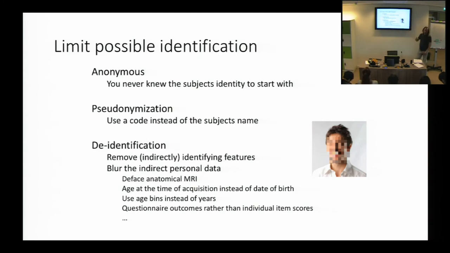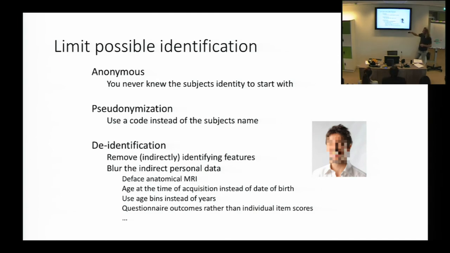Pseudonyms refer to changing the identifying features by codes. So pseudonyms have to do with the passport, because in the passport you can change the name. Pseudonyms don't have to deal with the biometrical data, but have to do with the identifying data. So what we do here in the center is that we use pseudonyms already at the moment that we schedule the subject in the scanner. So we schedule subject one, we schedule subject two. And at the scanner console, you select subject one or subject two. So the DICOM files actually never contain the name of the subject. Also the MEG files never contain the name of the subject.